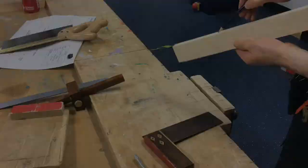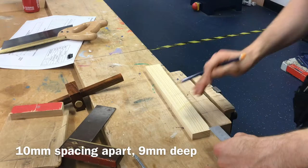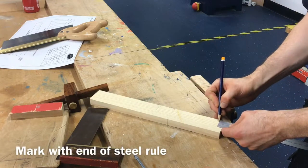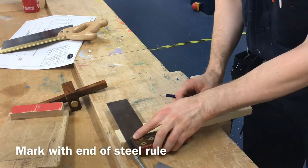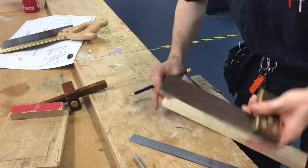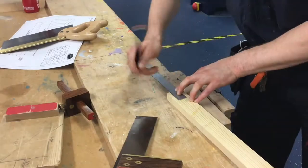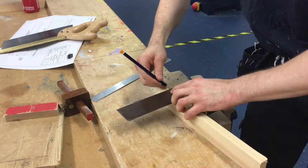It's going to be marking increments at 10 millimetres apart. Take your steel rule, line up 10 millimetres with the end of your material, and use the end of the steel rule to mark your point. Then take your square — check face and edge — pressing the square up against the edge of the material using the top edge of the square. Accuracy is the key in practical craft skills. These markings need to be cut to a depth of 9 millimetres, marking all the way across.